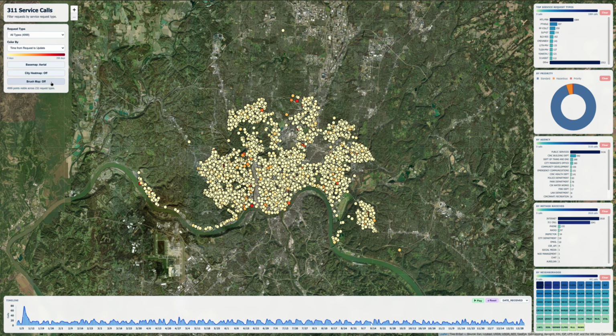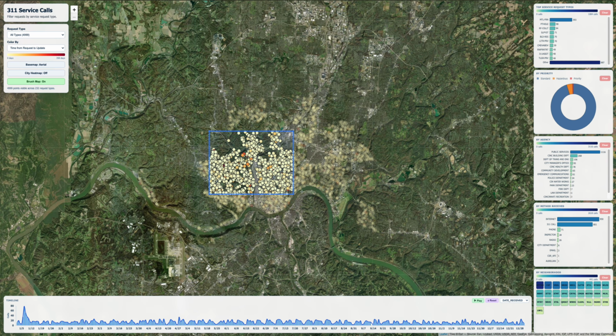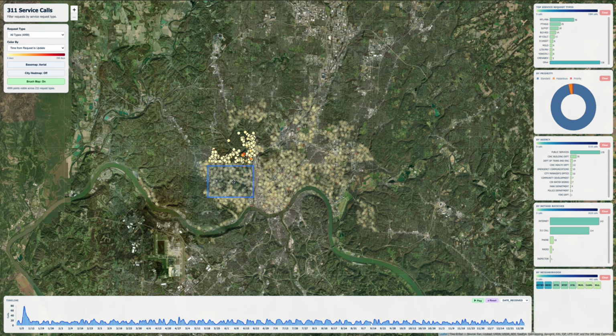And then lastly, we also have the ability to brush the points within the map using this toggle here, so we can turn that on and you can see how we can create a brush to show any given set of points that we wish to see. We can make the brush larger or we can make it smaller, and again, if we wish to get rid of that brushing, we just have to toggle it off.